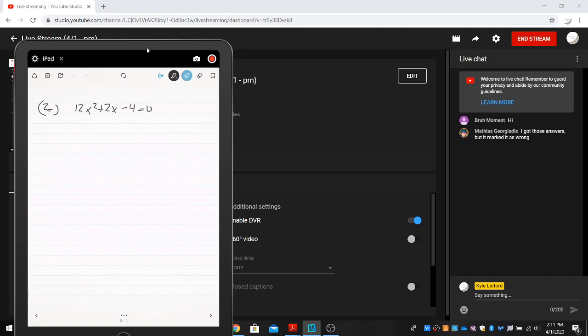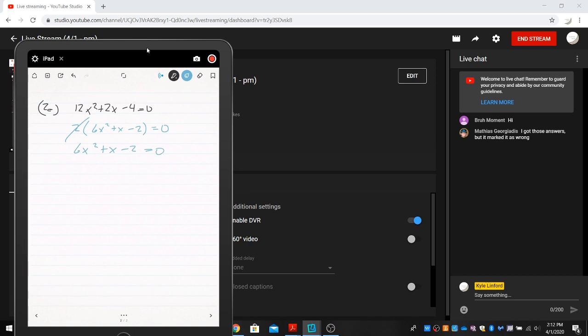Again, we have a quadratic here. And remember, a quadratic is a degree 2 polynomial. We want to factor this down. In this situation, I do notice that there is a GCF here. I'm looking at this and saying, hey, 12, 2, and 4 all have something in common, and that's 2. So let's factor the 2 out, and we're left with 6x squared plus x minus 2 equals 0. Now I can forget about the 2. All I really need to do is work with 6x squared plus x minus 2 equaling 0.